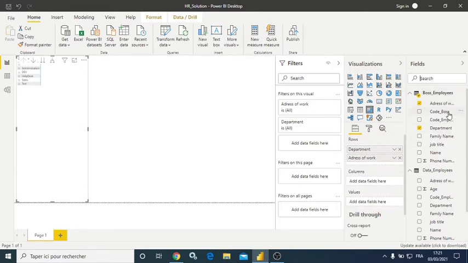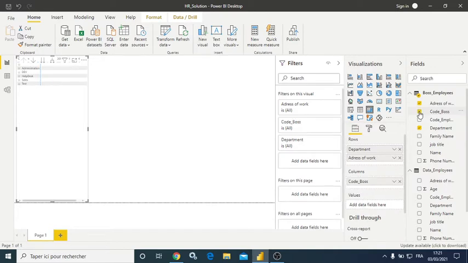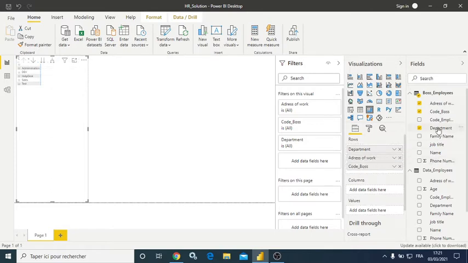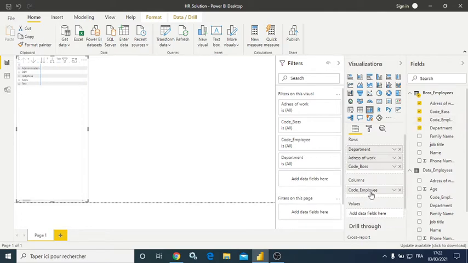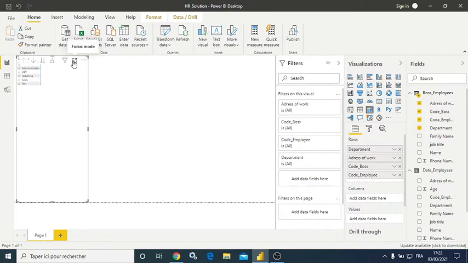So after that, we are going to select the code of the boss and the code employee. As you can see here. So let's click on focus mode.